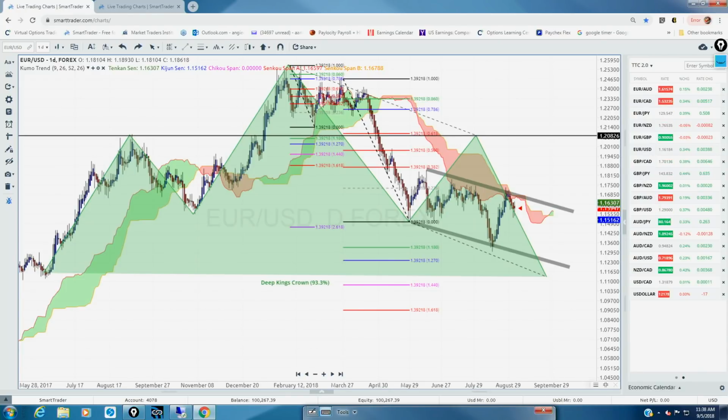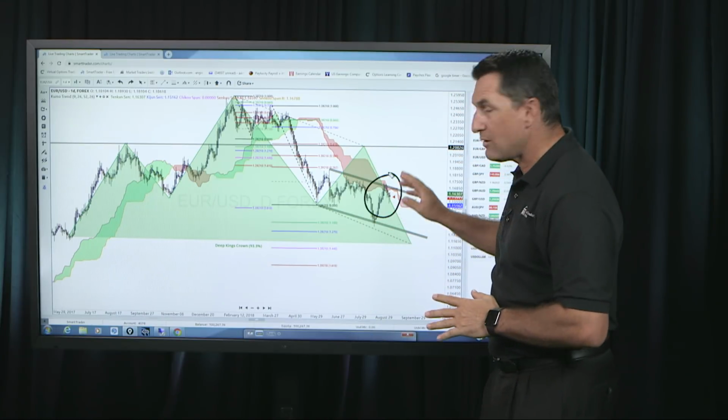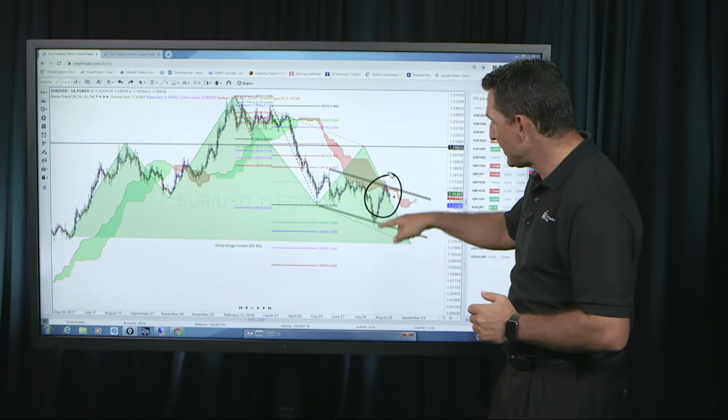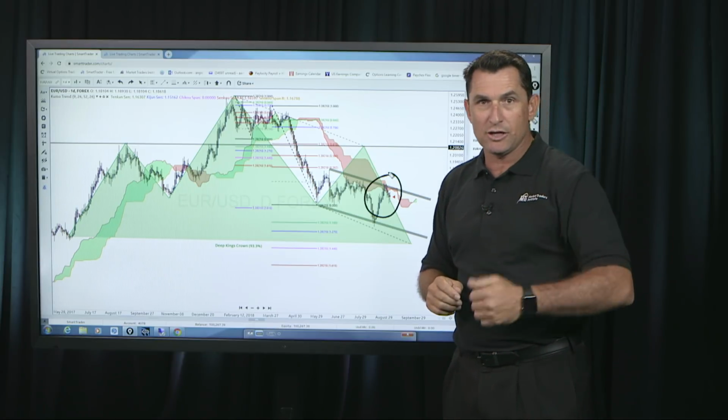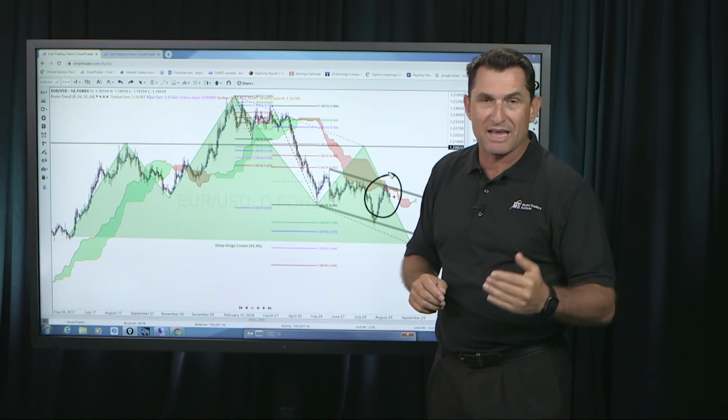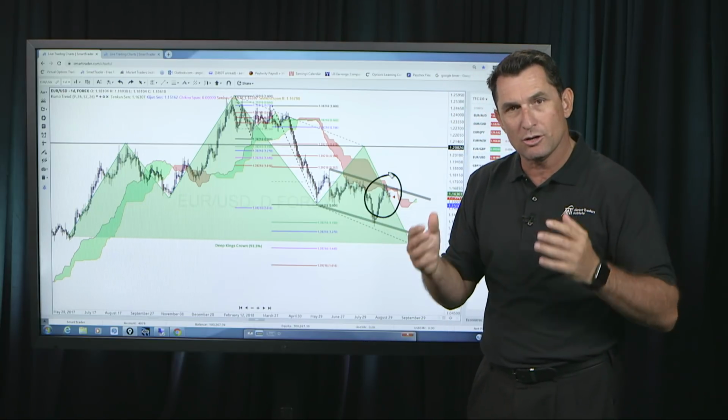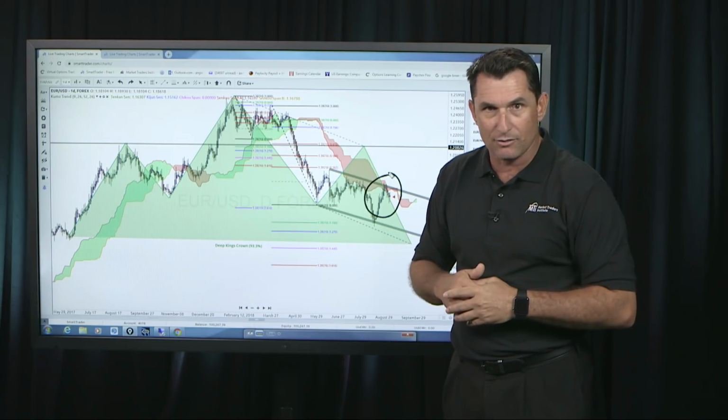If we take a look at this chart, we're looking at a daily chart on the Euro-US dollar. You'll notice that in this region right here, where the market is moving, this is what we want to pay attention to. Because in the long term, it's clearly bearish. But in the short term and the mid term, what's important is how we're going to take advantage of these moves. If you're trading on a day-to-day or week-to-week basis, you have to know how the short-term and mid-term movements are going to affect your trading, right?